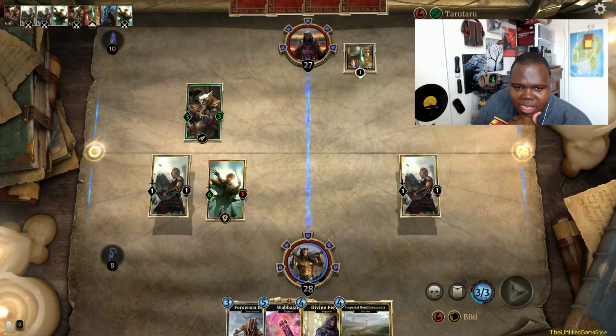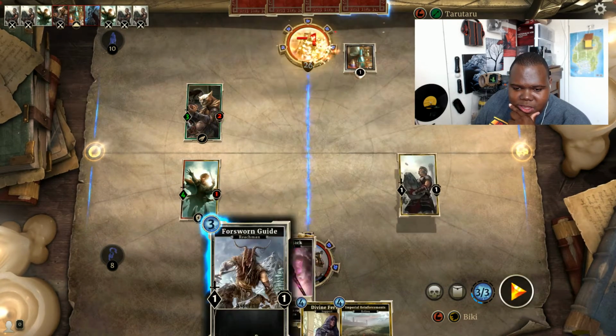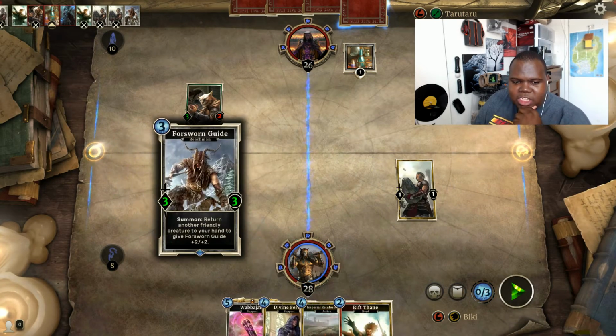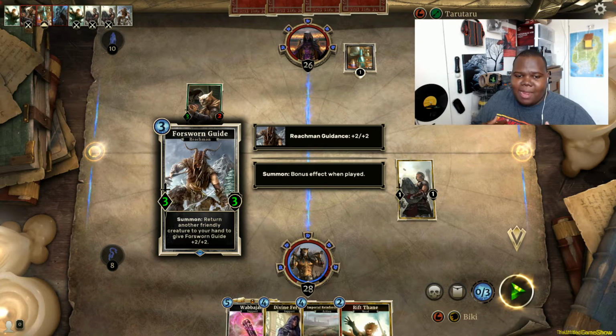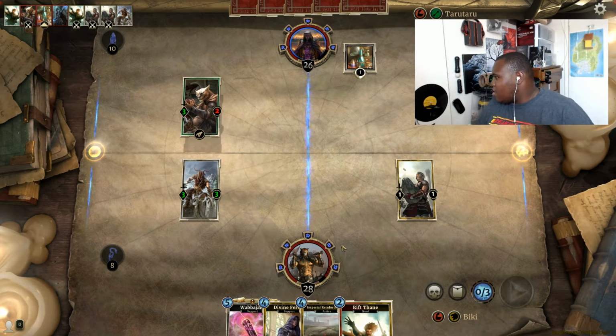and play this, play this, play this. So what I just did right there is a really cool combo. This guy has the ability to return a card to my hand, and I'm going to be able to play that card again on the next turn. So that's right there. Huge fan.